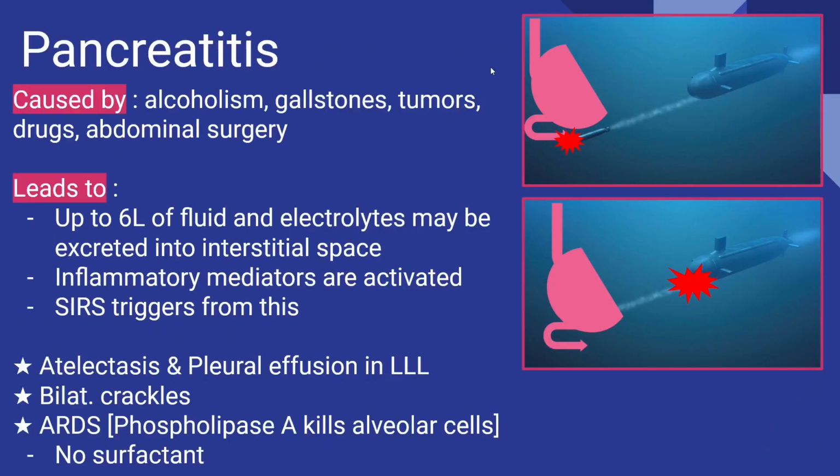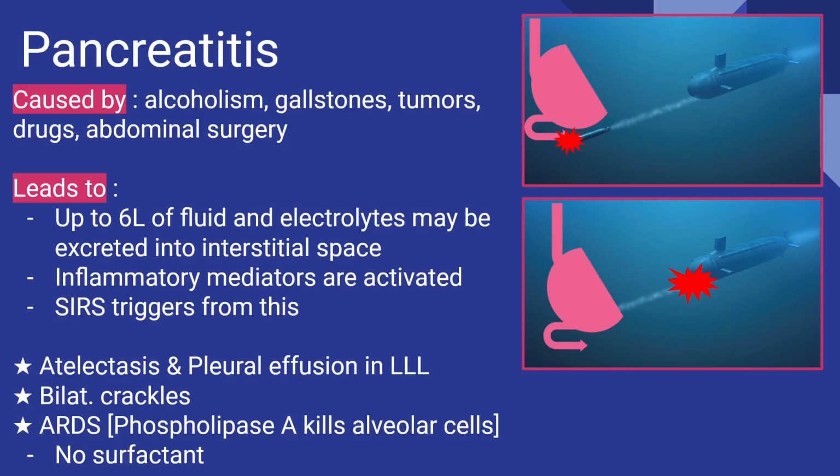So when we start to see pancreatitis, we think about it as a submarine, right? The pancreas normally shoots off these digestive enzymes that help break down everything just as it enters the upper GI. And in pancreatitis, something has caused these digestive enzymes to trigger early. And what that causes is an implosion. Basically, the pancreas starts to eat itself because all of these digestive enzymes are activated early.